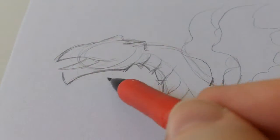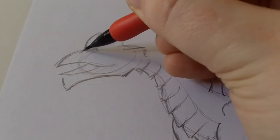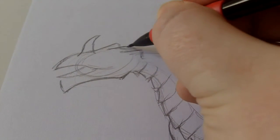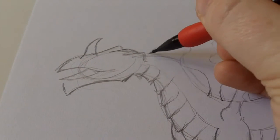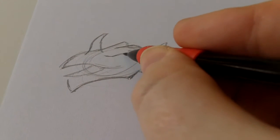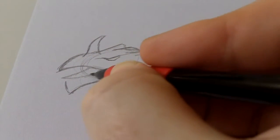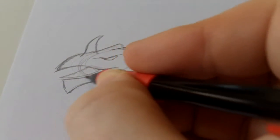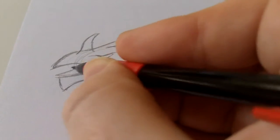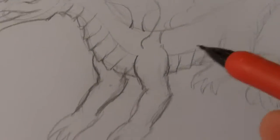In there. Then we give it a chin like that. Maybe just a random horn like there. And there's maybe some more horns as we go there, but we'll carry that on. The eye will go there. We'll draw the teeth in later, but we've got the dragon head there, we can start to work on the back bit of the body.